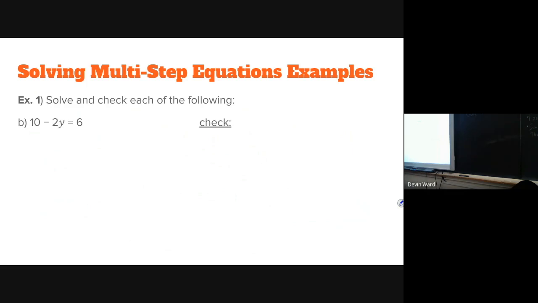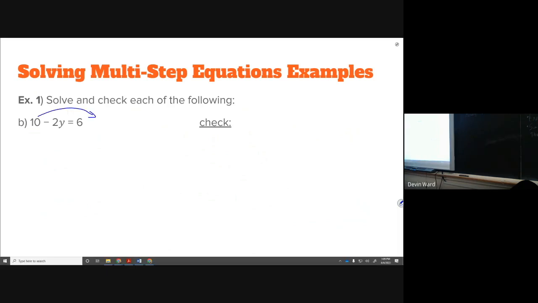Now we have 10 minus 2y equals 6. Remember, we want to keep our letters on the left, so move over the 10. The minus 2y is stuck to the y, so we can't move it over yet. So I have 6. If it's 10 on the right, it'll become subtraction because it has a plus, right? There's no negative in front of it, so it has to be positive. So when it comes over to the right, it's going to be negative. So I'll leave this with negative 2y equals negative 4. Okay?